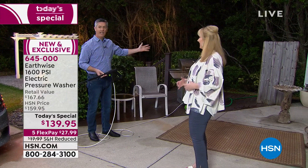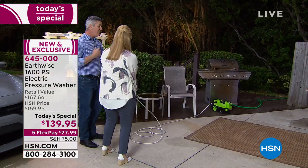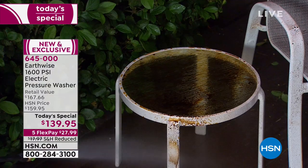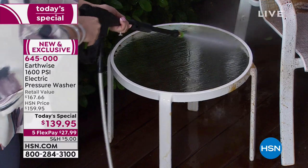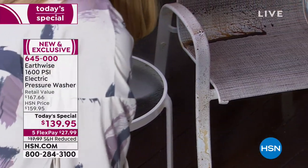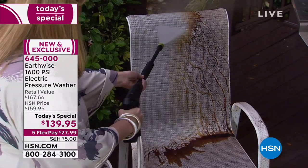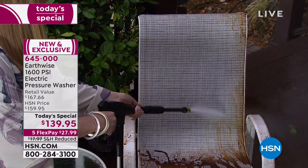Now you're outside with your pressure washer, you've washed the car, and now you can go around the entire patio. If I'm doing a table, do I get closer or farther away? Always start at a distance, and if it's removing all the dirt, great. If you need more power, get closer. 1,600 PSI is going to be enough power for 99% of jobs you're doing at home. This patio furniture — the chair — if you start from the top and go straight down, you're blasting all that dirt and debris, all that winter's worth of black dirt out of your chair.